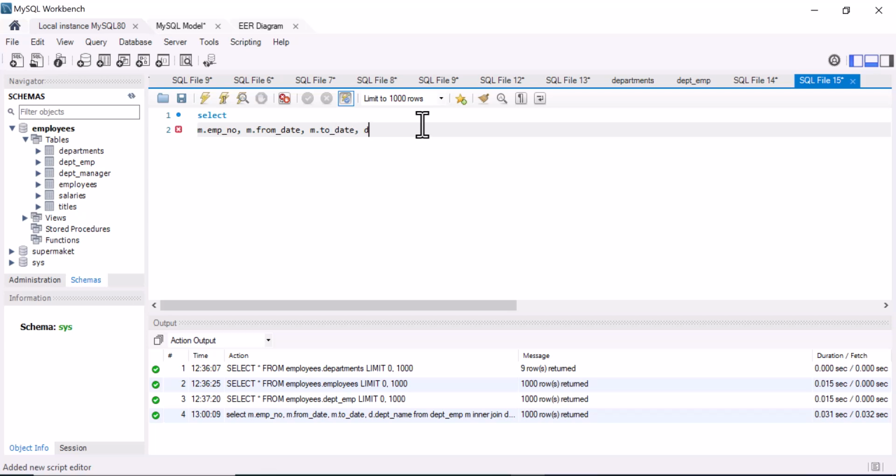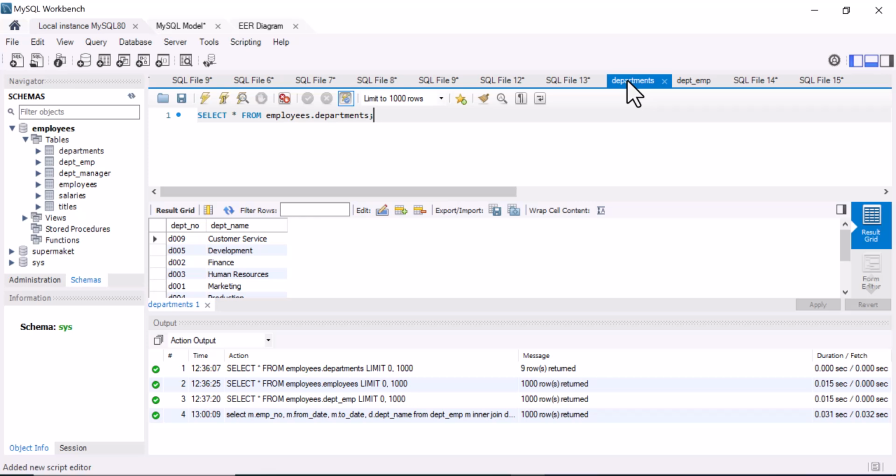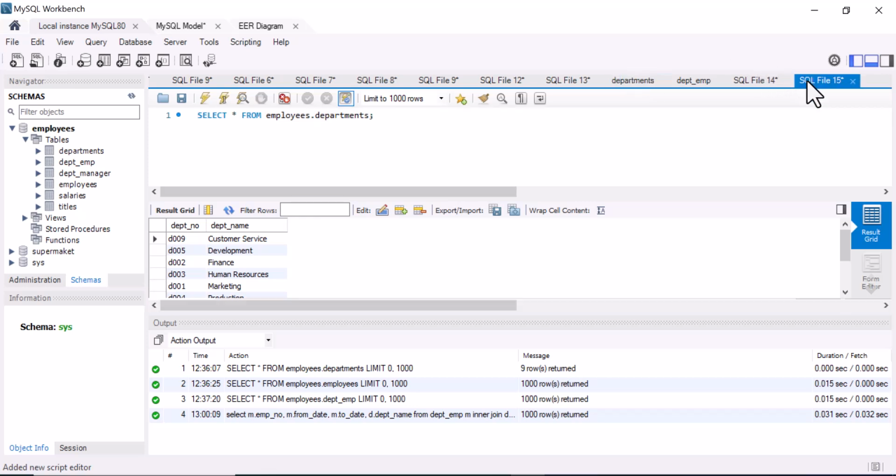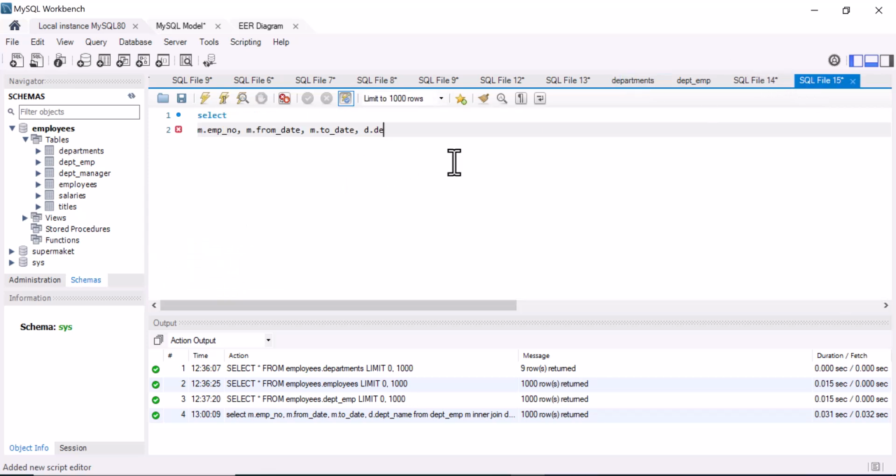Then for department d dot, let's check that. We want to just get dept_name.